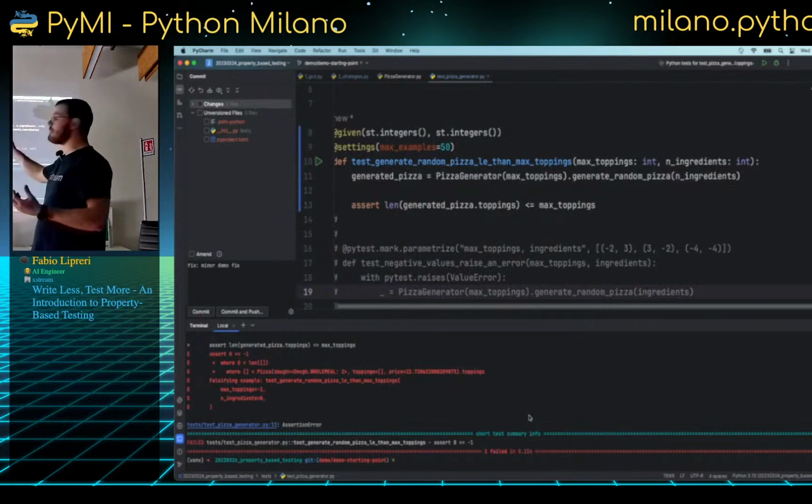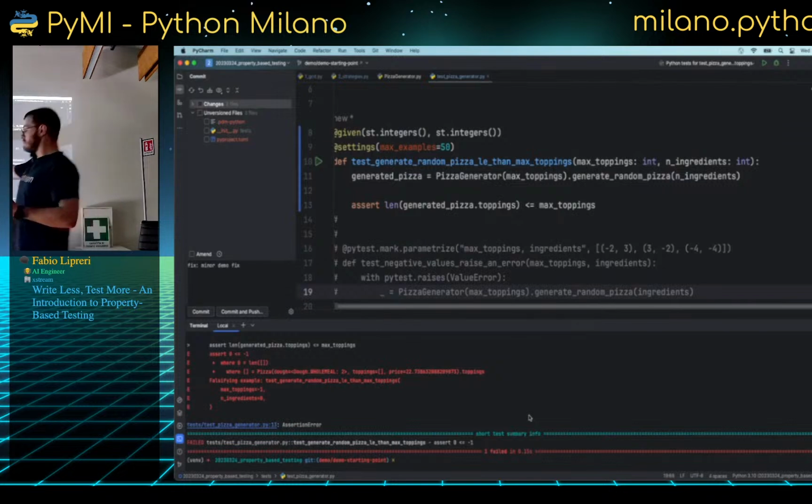Very simple example, of course, but how many times have you forgotten to check some edge cases in your code? Here it says there is an assertion error, on this assertion, assert len generated pizza and so on, and the falsifying example is max topping equal -1 and ingredients equal 0.